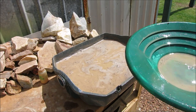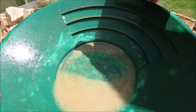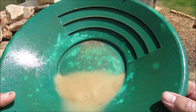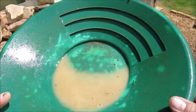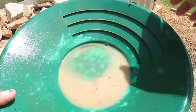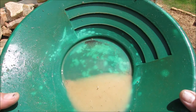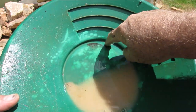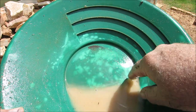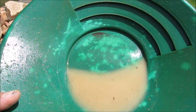Okay, guys, see if I can show you a big flake of gold. Or is it just going to be fine stuff again? Just up the back of the pan, that's where the fine gold is. Yeah, I can see it. Really fine gold, guys. It's there, up in here, and it's black sand. It's real fine. But it's gold. Okay, I'll get back to you at the wrap up.